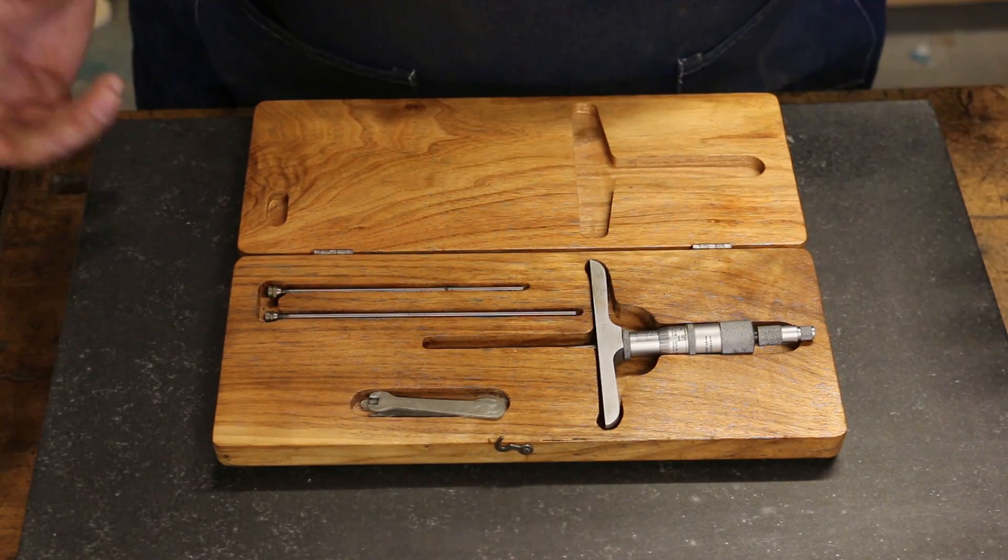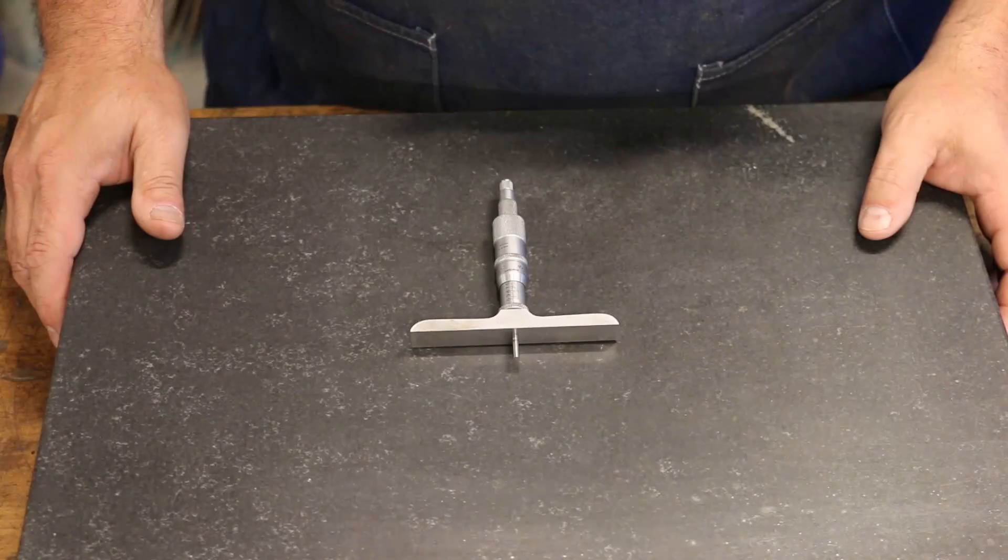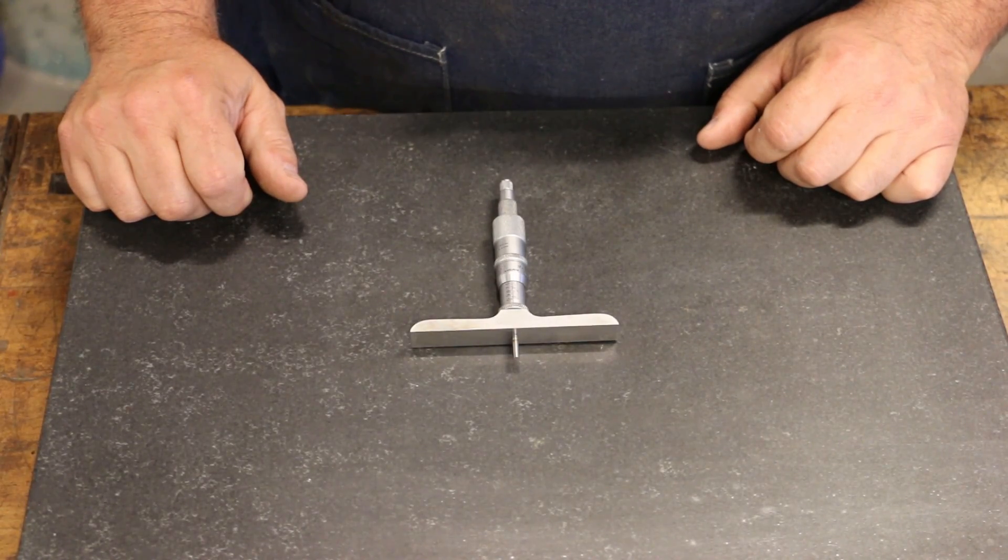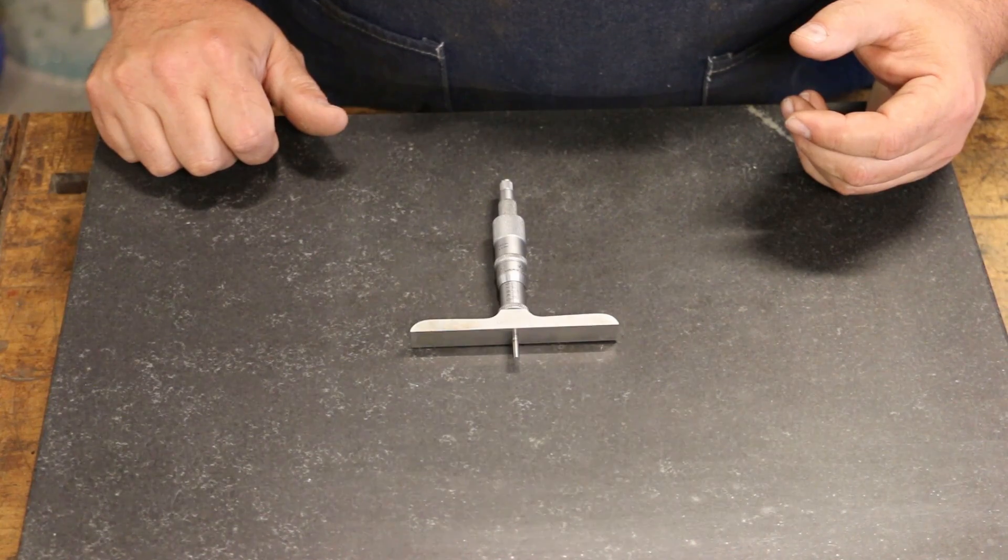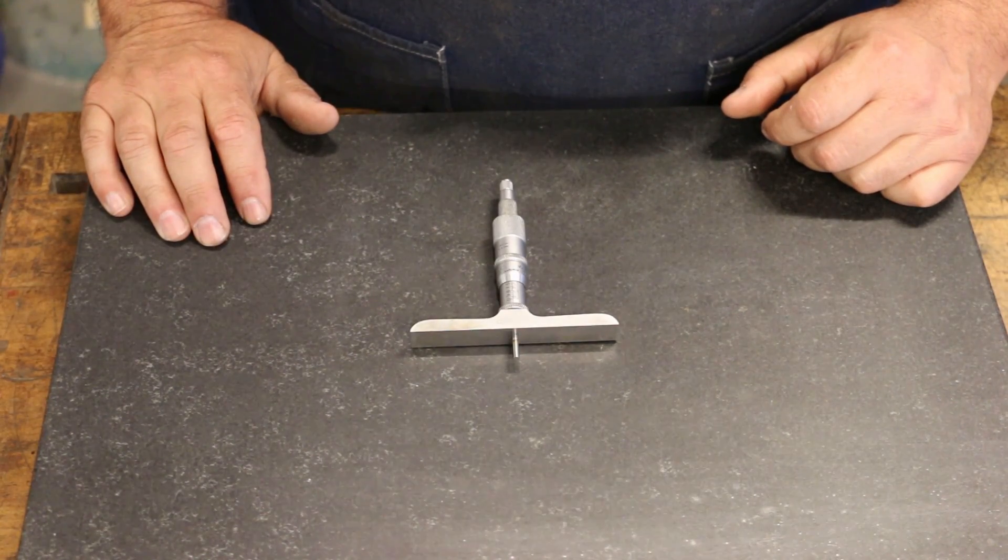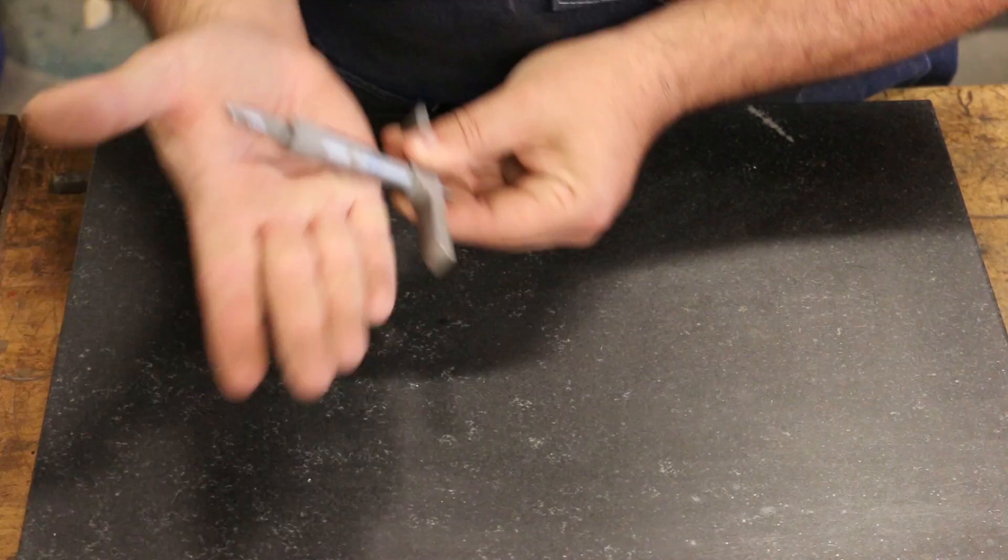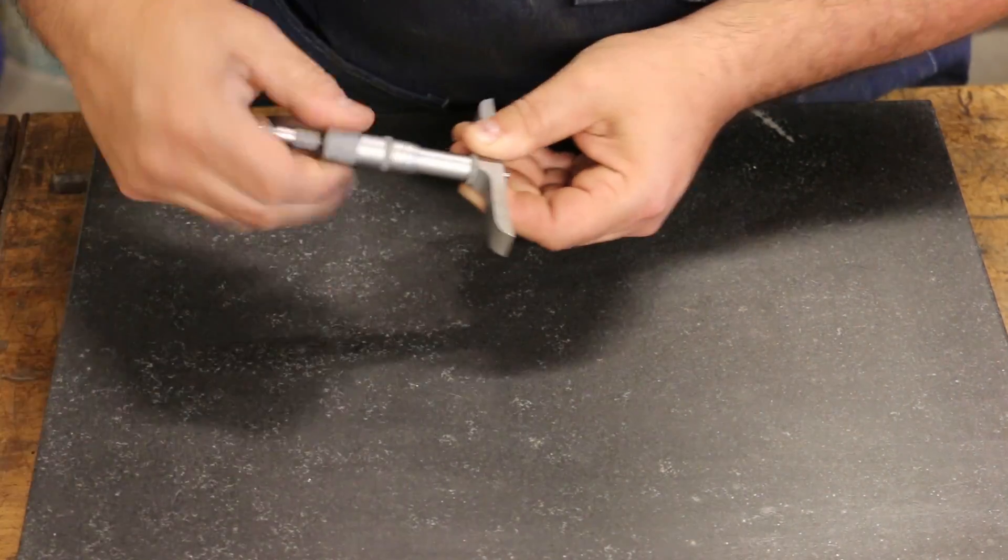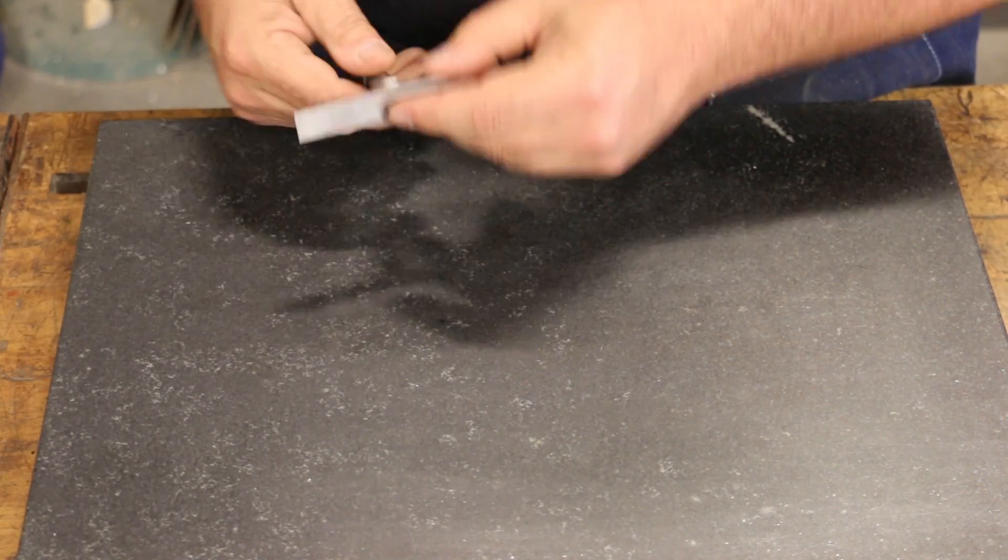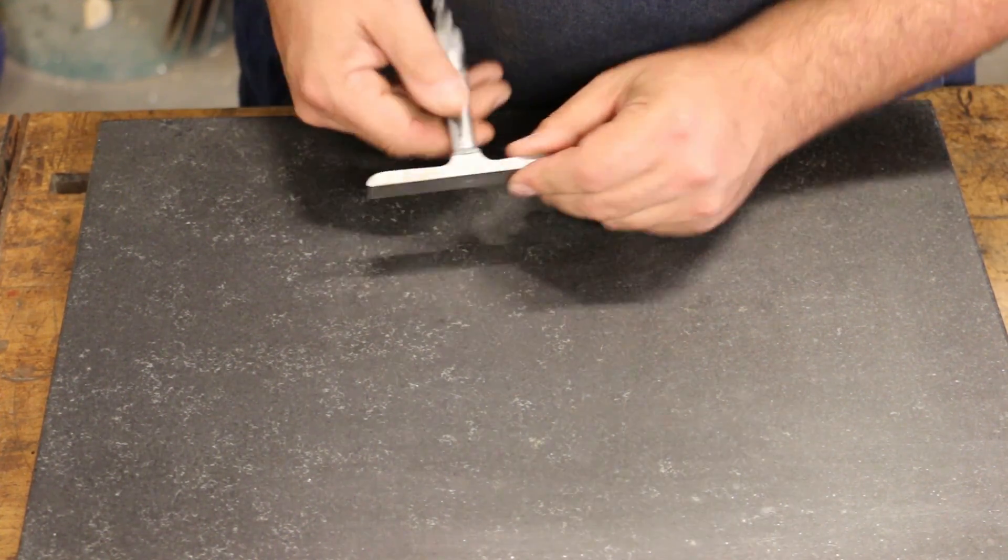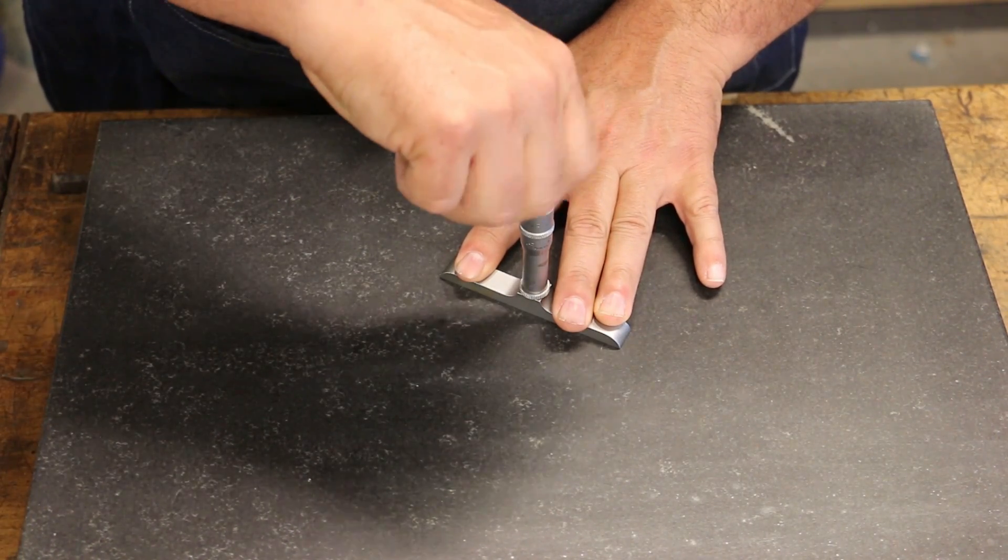So let's kind of go through it and show you the process here. So we've got this depth micrometer and it has the zero to one inch rod in it right now. And again, for the work that I'm doing, this is the one that gets used the most. And one of the things you'll want to do when you get the set is to just check them for calibration. They tend to stay calibrated pretty well, but it's always good to check your instrument. So before you start out with anything, what I would recommend you do, by the way, there's a quick way to move these micrometers out over long distances is just roll them up your arm like such. But we're going to start by rolling it up into the base of the micrometer. I'm going to set it down. In this case, I'm on a surface plate, so I'm on a nice flat surface. And we're just going to roll this down until it touches.